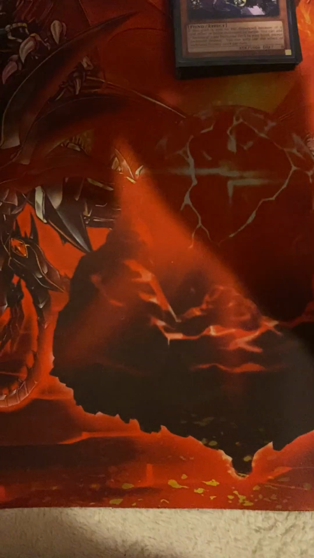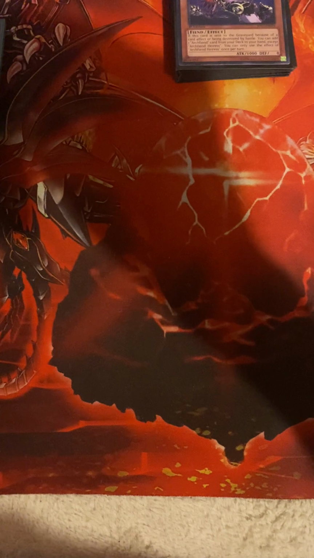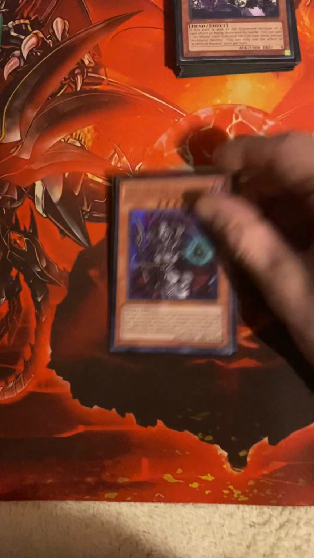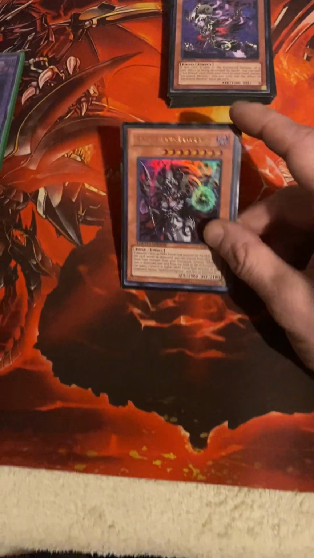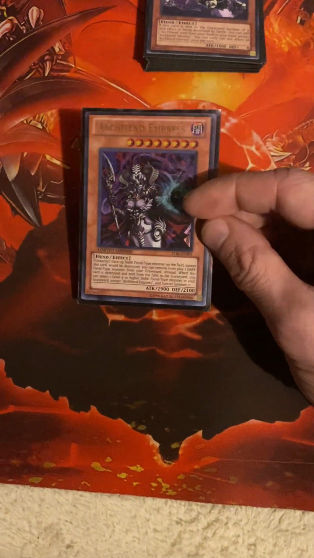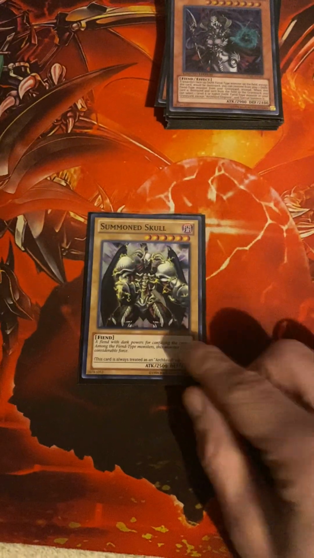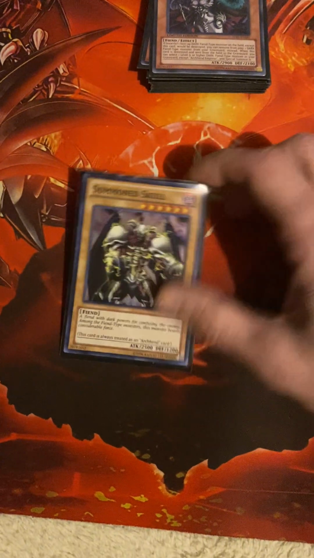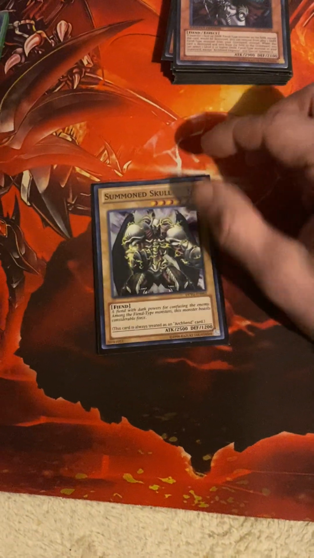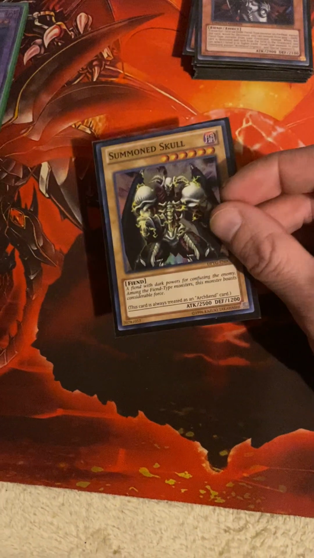Archfiend Empress. If exactly one face-up Dark Fiend monster on the field, except this card, would be destroyed, you can banish one Dark Fiend monster from your grave instead. When this card is destroyed and sent to the grave from the field to the grave, you can select one level 6 or higher Dark Fiend monster from the grave and special summon it. So this allows you to get your higher level Archfiends back, or monsters. You can run 1 to 2 of this. I'd probably just stick to 1. I only have 1 Summon Skull, so yeah, don't judge me. So yeah, considering the Archfiend portion is going to be centered around him.